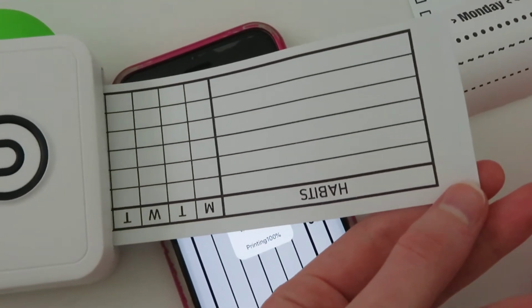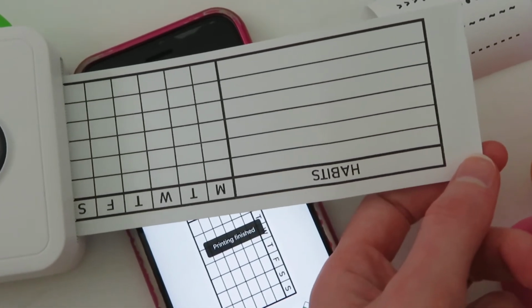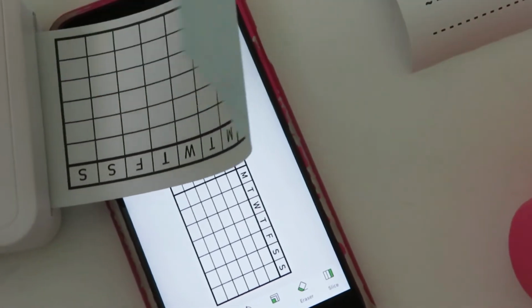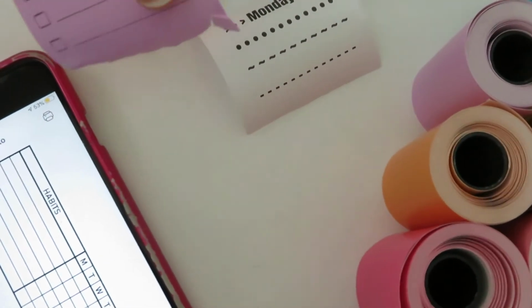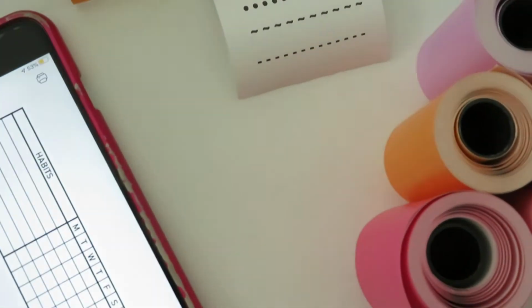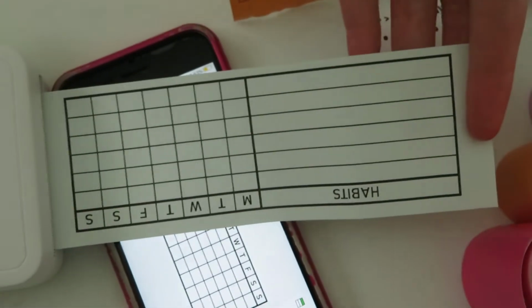Keeps printing. This one's taking a while because it is so big, a lot bigger than all the other stuff that I printed. It has these little serrated edges where the label paper comes out to help you tear it off. I have found that it can be a bit touchy. Like the corner here, when I ripped it, did shred a bit. So I've actually just been using my scissors to trim the end. So I'll just leave that on there for now because I can't trim it off one-handed.